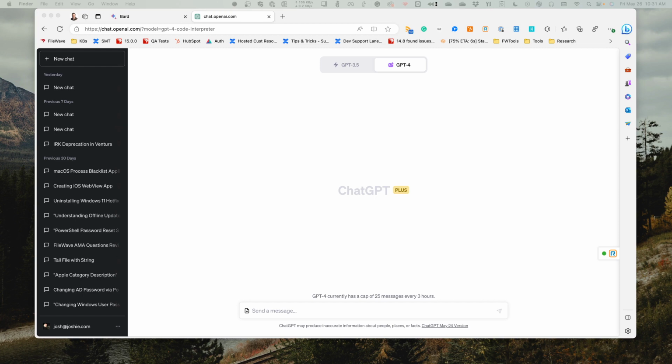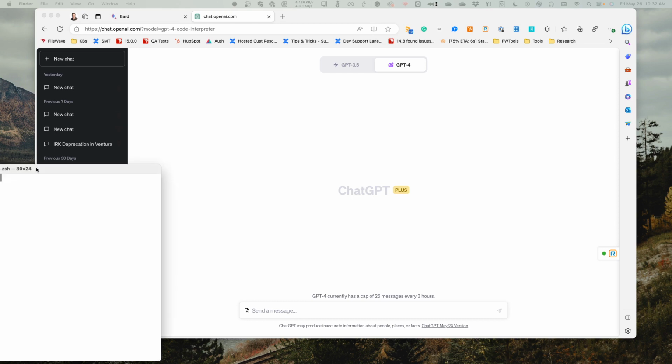I'm just looking for a file because some of the stuff you can do is pretty neat, although it's a little limiting because you can't really upload private stuff. But if you're working on public data, it's certainly easy to do. I don't have my CSV file. Let me make one really quick.